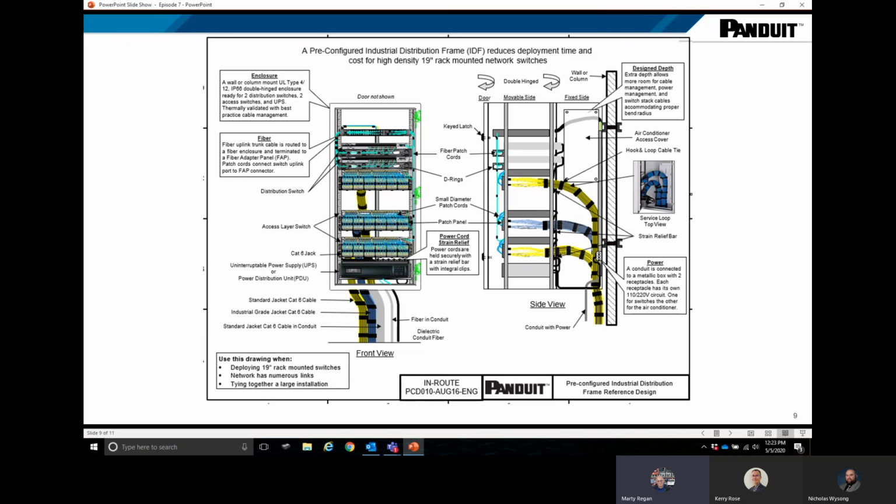Strategic deployment of the IDF in the production environment allows for reduced cable connections, cable run lengths, and a transition point to meet any MICE requirements. When deployed in an industrial facility, the IDF typically houses distribution switches of the main fiber distribution ring and can support access switches for edge devices as well as their copper infrastructure requirements.